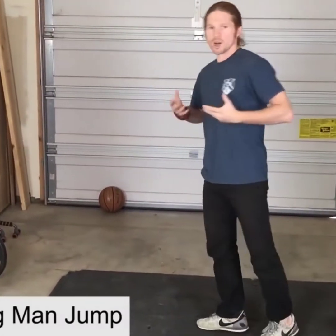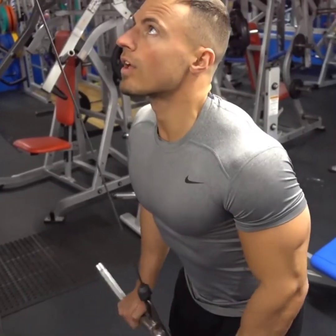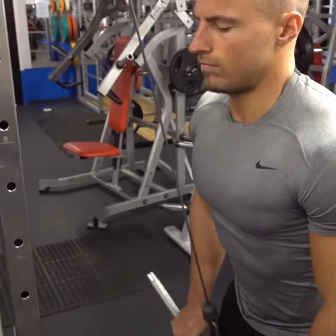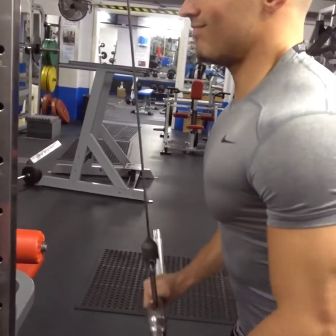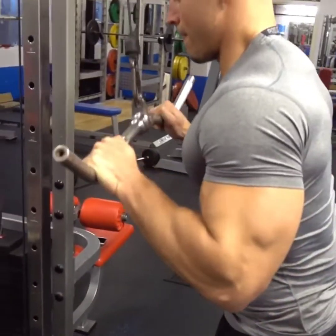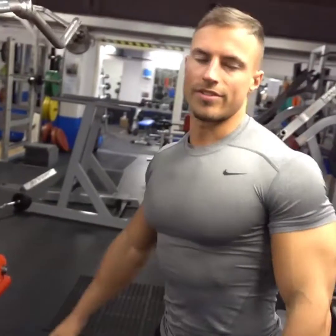Now, to ramp it up, your chest down, keep your shoulders back, because as you start to fatigue, as the triceps start to tire, you will see and notice your shoulders creep forward and you end up trying to press that movement down with your shoulders and your chest, which is something you don't want to do. Okay, it's not the end of the world if it starts to happen.